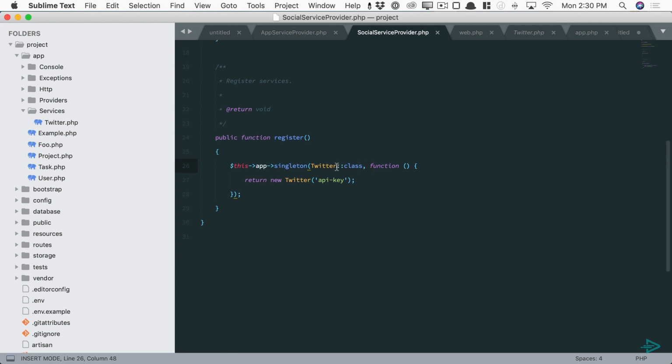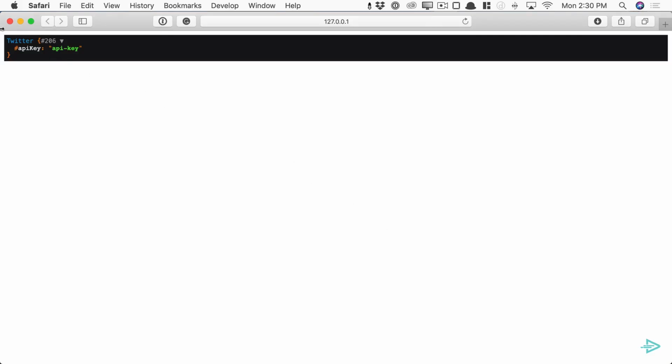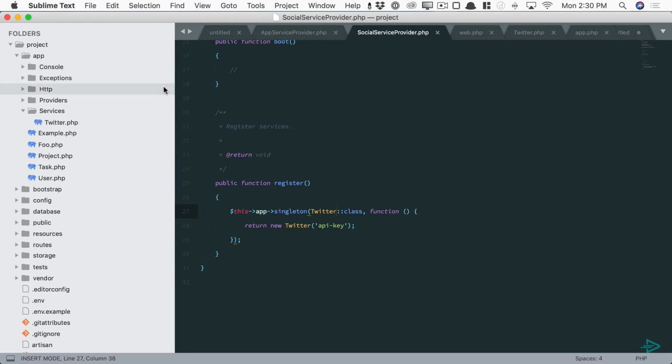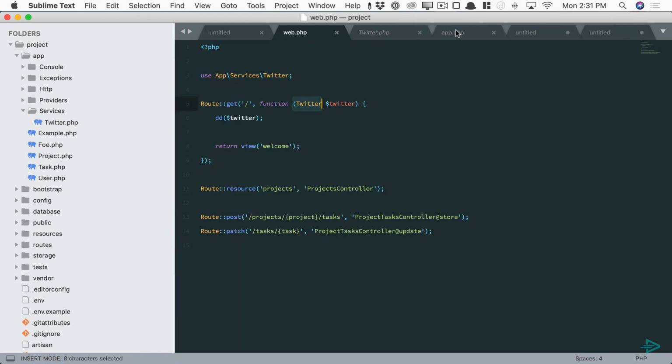Great. So actually real quick, let's make sure we import Twitter. There we go. Anyways, if we switch back to Safari, now we have the same thing that we had before, but we cleaned up our code a little bit. And this is where you would have everything related to maybe booting up Twitter or your various social networking clients. Maybe OAuth information would go here, whatever is necessary. Let me show you a couple of other examples I have here.